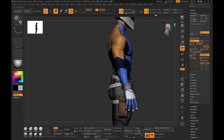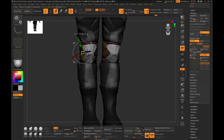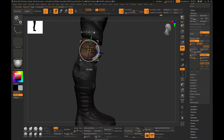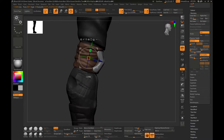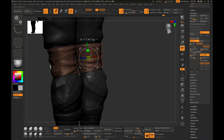Basically my move brush has been set as my default brush and movement brush now. So anytime I use any of this, it's going to be transpose cloth. So I need to remember that if I'm ever doing anything that's not meant to be cloth, because it's easy to forget and leave it on.